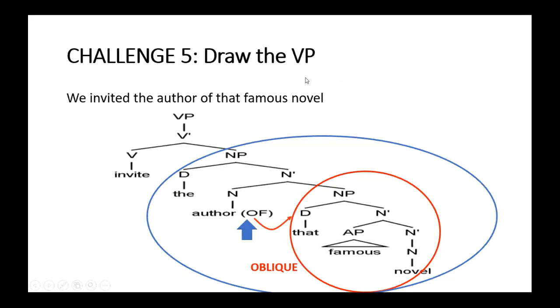Well, that big noun phrase is the complement of invite. Therefore, it is going to get objective case. If you're the complement of a verb, you get objective case. If you're the complement of a preposition, you get oblique case. So here we have two noun phrases with two different cases. In English, you don't really see that, but in a language like Albanian, you would definitely see that author has one case and novel has another case. In English it's all abstract, but we have to do it this way.